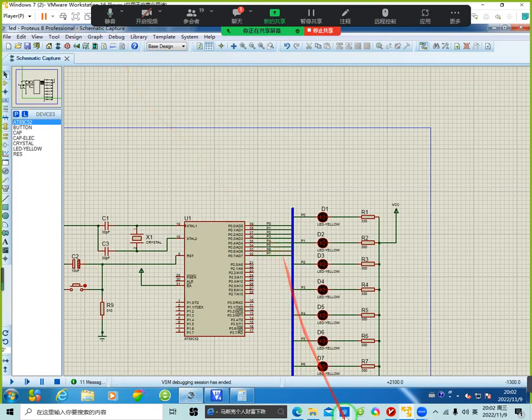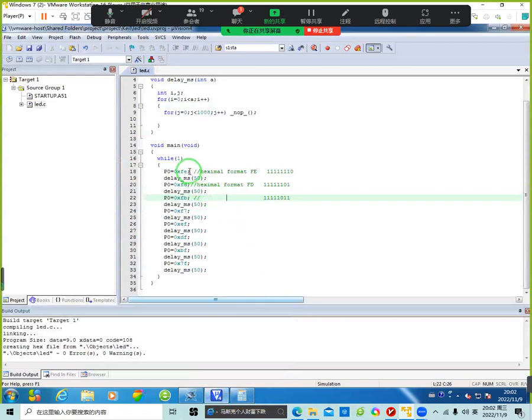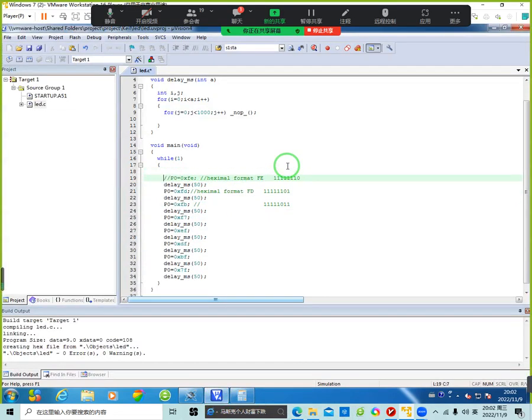We can also change this format. I don't want to write FE; sometimes it feels too difficult and not very fit for us human beings. So I write P0 equals, then not.